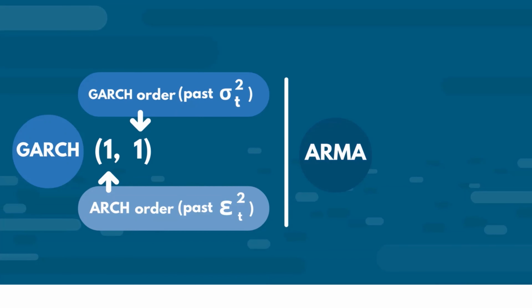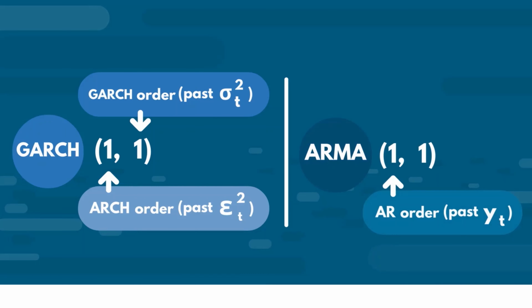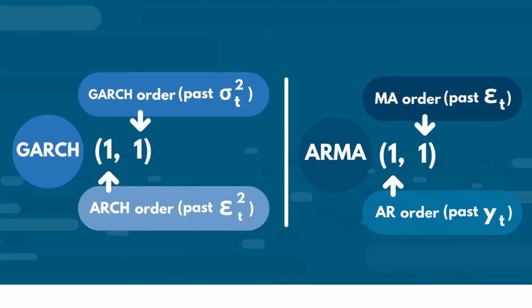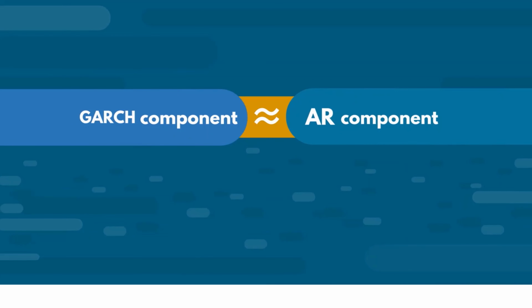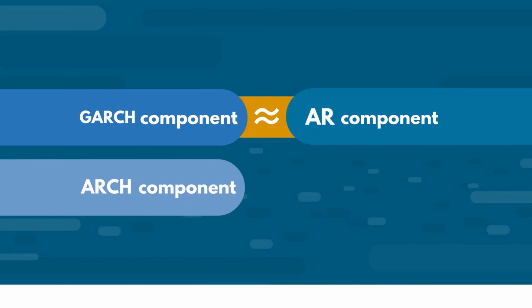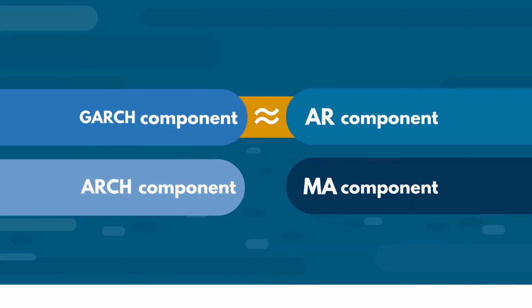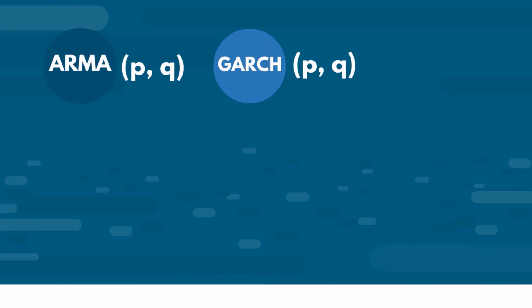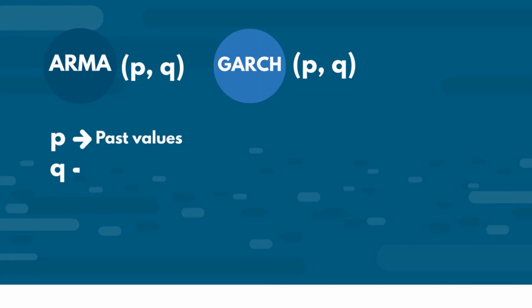Of course, the ARMA model also contains two orders, one for the past values and one for past residuals. Since we're measuring conditional variance with the GARCH components, it is essentially an AR component. Moreover, the ARCH component takes squared residuals, while the MA expresses past errors. The former is just a squared version of the latter, and since variance is a squared measurement, the two are essentially equivalent. Next up, let's look at the order of notation. We have the ARMA PQ and the GARCH PQ. In both, the P expresses some form of past values, while Q expresses some form of error terms.